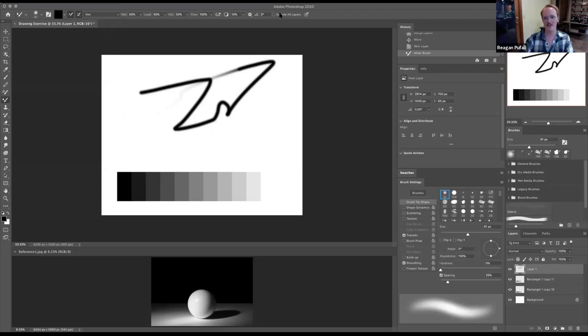So I'm going to turn on sample all layers so this works better, but I'll tell you what that's doing in a second. This is as if I was Bob Ross and I'm painting on one of his canvases that have liquid white, and you'll notice that it's picking up and mixing with the background. Similarly, if I paint over an area that I've painted before, it will mix that all together. So it's a way of being able to mix with whatever is on the canvas.